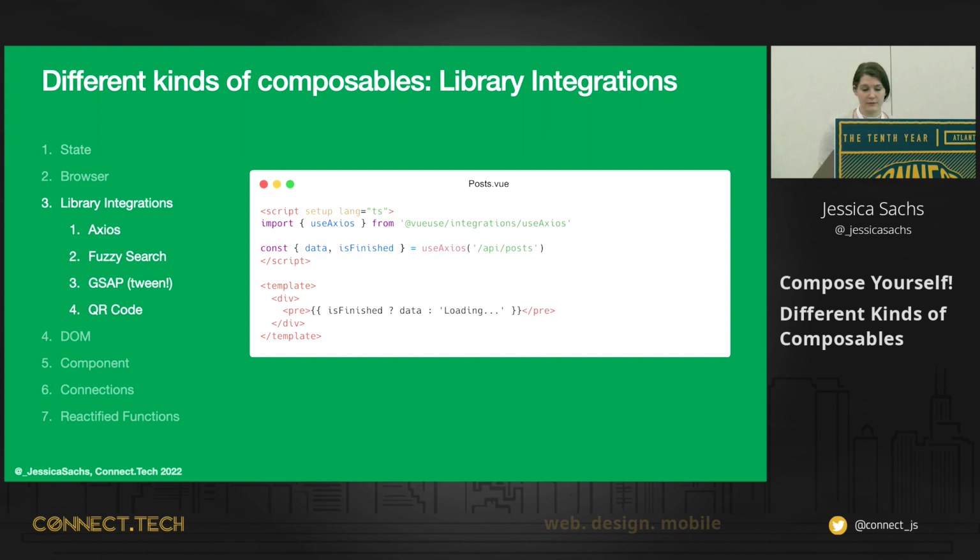You write a composable that eventually, whenever is one of the composable utility functions, actually. Whenever Axios has finished, then data should be populated. So you're going to set up some watches on refs and fulfill this contract is finished if Axios returns a success response. Suddenly, you have the ability to make reactive linkages between your Axios, your vanilla Axios instance, and the refs that you want to return.